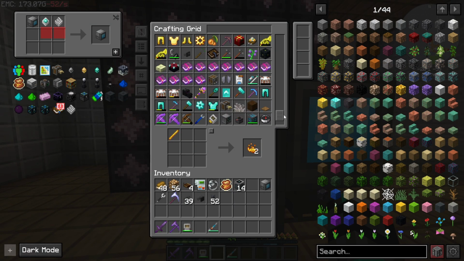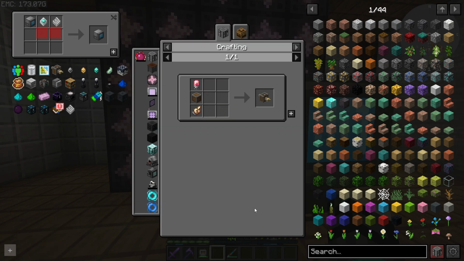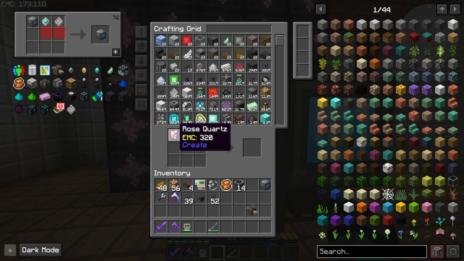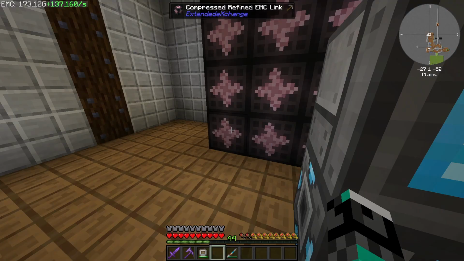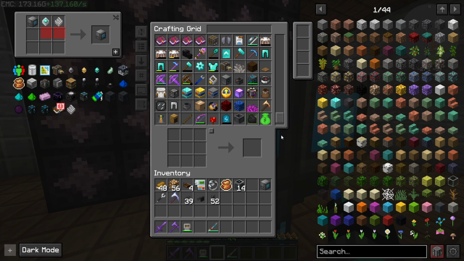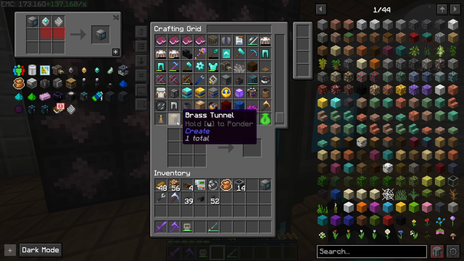Like, even if we go down here, you see, for example, the deployer doesn't have an EMC. Okay, nothing here has an EMC. Okay, polished quartz has an EMC, apparently. Rose quartz also has an EMC, for example, so we can just toss it in there, and now it's there, and now we have access to it. Some of those things are a little bit of a pain, but you can actually just put into the EMC tables and then just pull out as many as you need. Well, yeah, that's what we're gonna start doing.